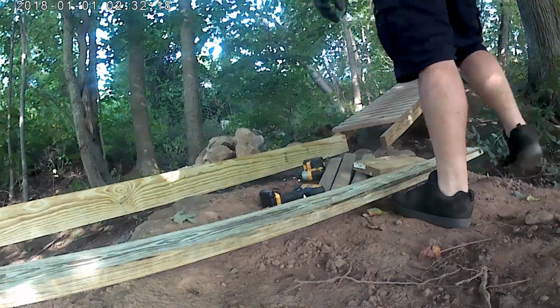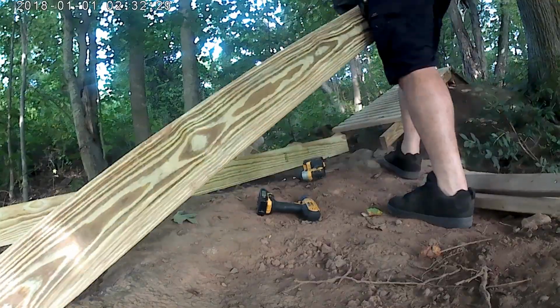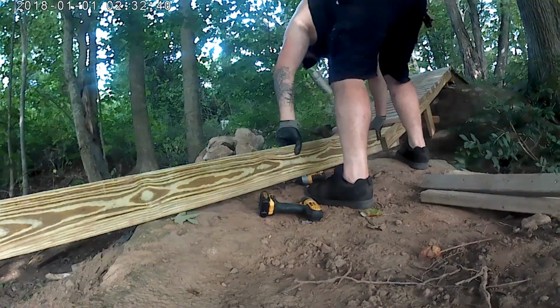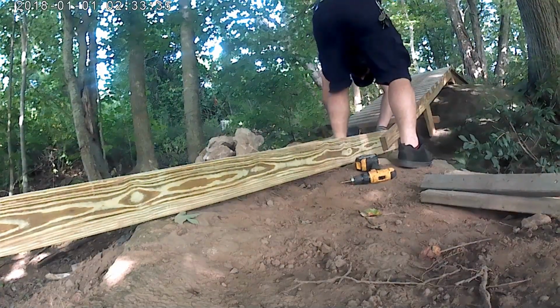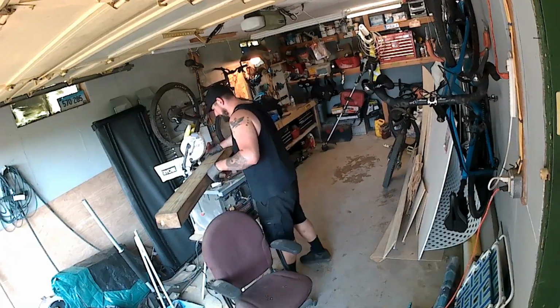I initially wanted to make it a drop, but it kind of turned out to be more of a roller for now with the option to drop. I had a lot of fun building it and plan on adding on to it into the future.